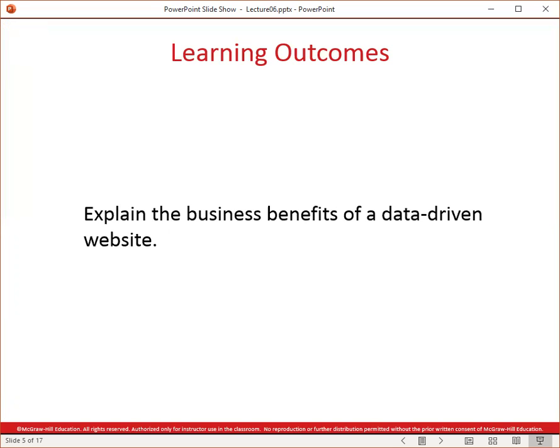The book also explained the business benefits of a data-driven website. A data-driven website is an interactive website that's kept constantly updated and relevant to the needs of its customers using a database. Data-driven capabilities are especially useful when the website offers a great deal of information or has a great number of products or services, because visitors are frequently annoyed if they're buried under an avalanche of information when searching a website. Many companies use the web to make some of the information in their internal databases available to customers and to business partners.